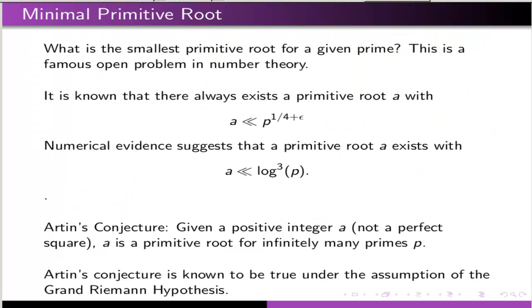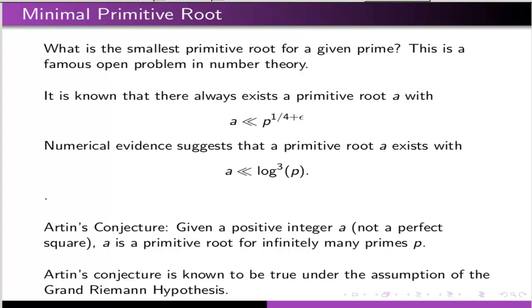Now this is just some closing remarks about primitive roots. So we've seen that the group of units mod p is always a cyclic group, and any generator for this group is called a primitive root. So these generators, we're just talking about integers. And there are a lot of these generators. In the case of G_p, you have a group of order p minus 1, so you have the Euler phi function of p minus 1 generators. So the question is, what's the smallest generator that you're going to get for one of these groups?